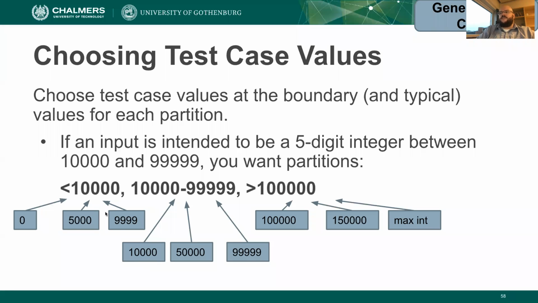Likewise, on the outskirts of the other partitions, anything that's 4 digits should fail, but try 9,999 because it might be allowed through, even though it shouldn't be if you have an off by 1 error in there. Or likewise, 100,000 might get accepted when it should be rejected because you have an off by 1 error, things like that. Right, so make sure that you try these corner cases as well.